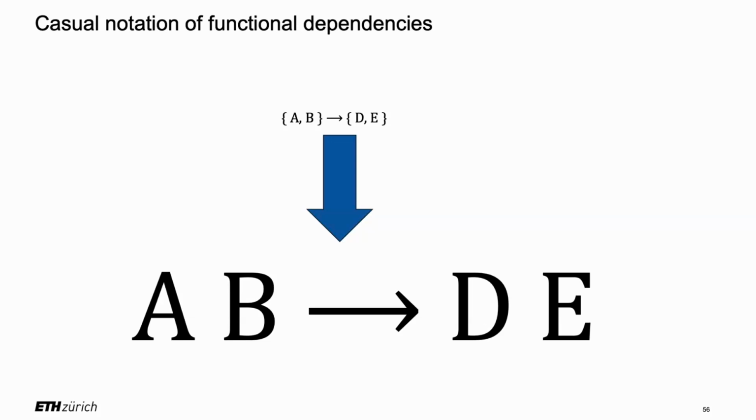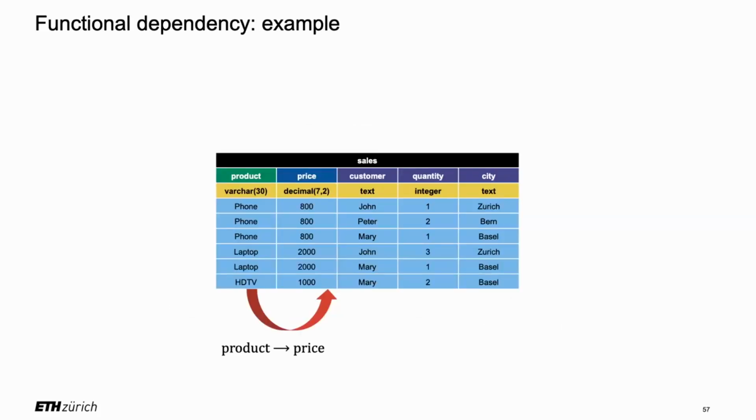But you should always remember that when you see this, the big font here, it's really the set of attributes containing A and B and the set of attributes containing D and E. But it's very convenient. You don't even need the spaces. You can directly write AB without any space. That's fine too, right? In exercises, at least if you use letters. Okay. So typically, that's what we do. I basically directly write product, an arrow, price, and that's it, right? That's more convenient.